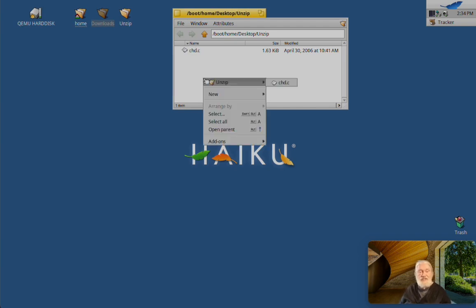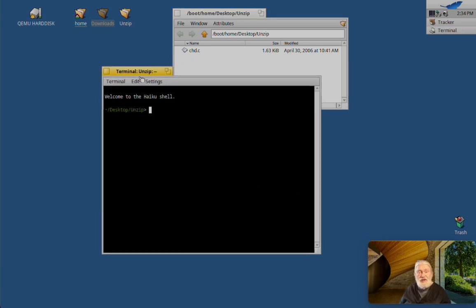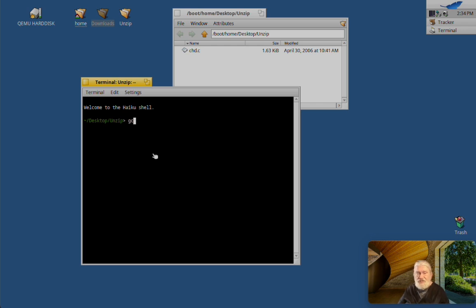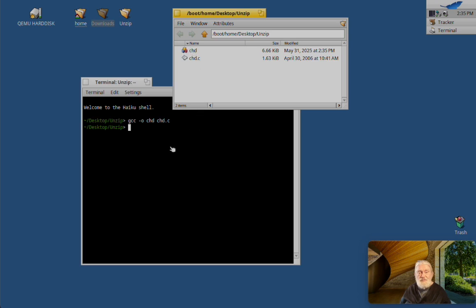Okay, so compiling this is quite easy. Open up a terminal and we say GCC, then hyphen lowercase o. O is for output. That is for what do we want this program to be known as? What is its name? Right? And we'll call it CHD. And the file we want to compile is chd.c. And hit enter. No error messages. And you can see there's a new file here. And if we quickly do an identify on it, it's an executable. So let's run this baby.